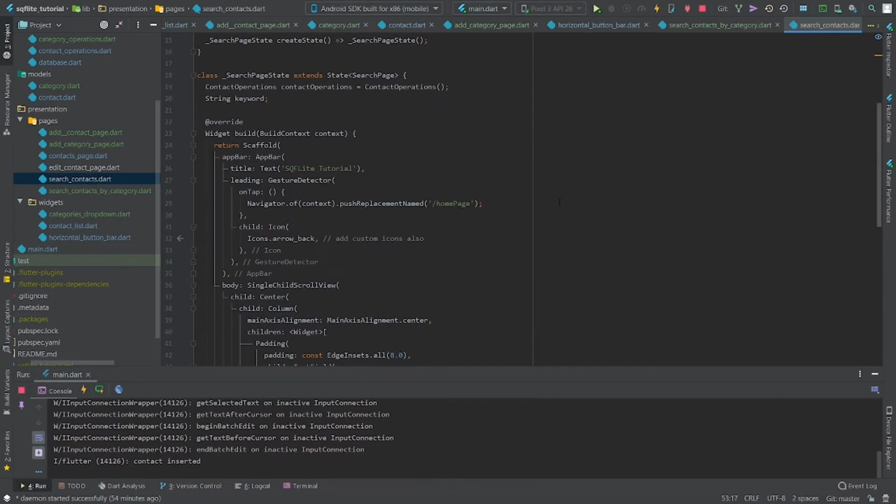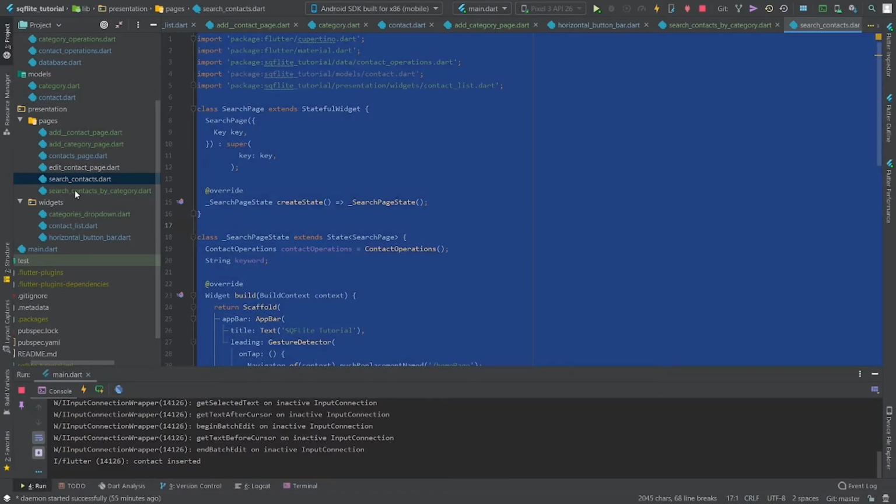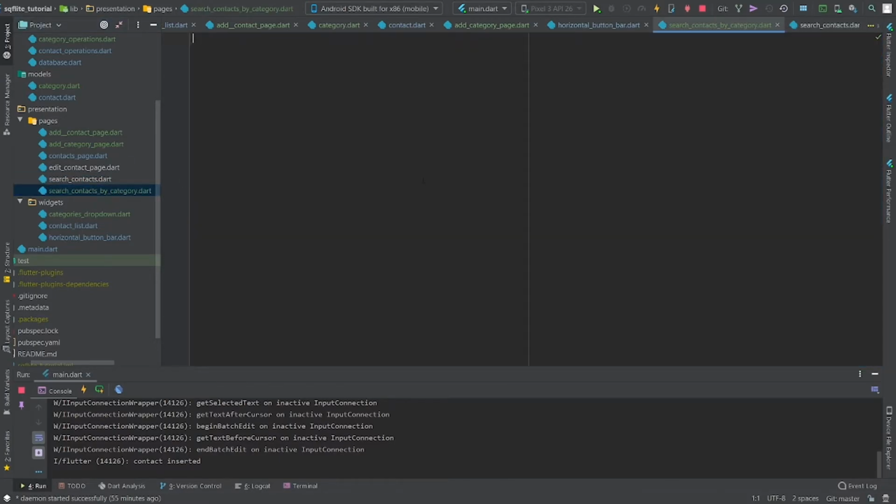So just copy this page, or no, let me write this like it should be.